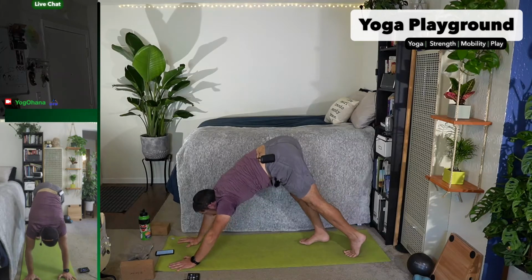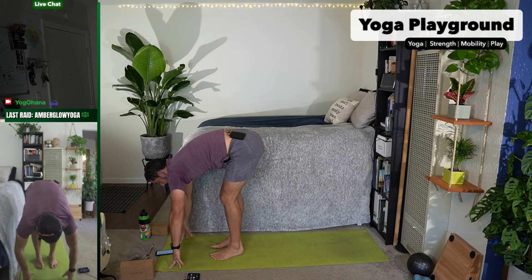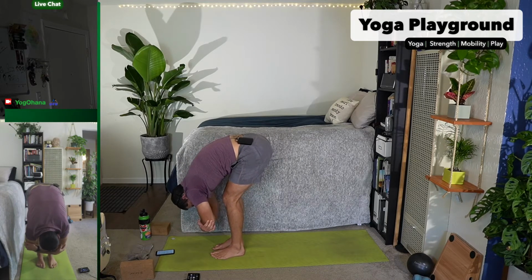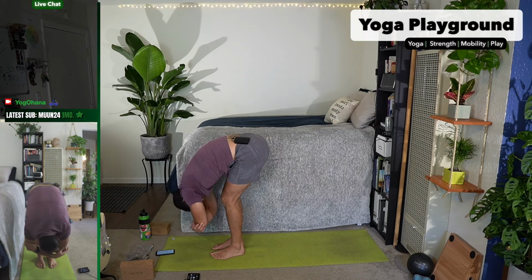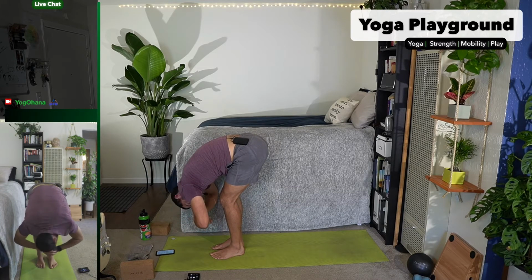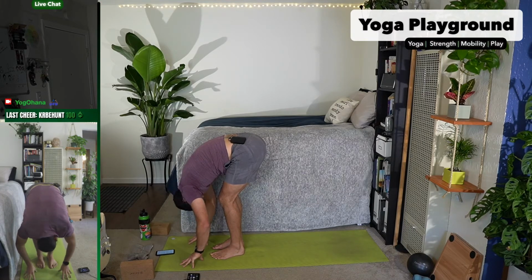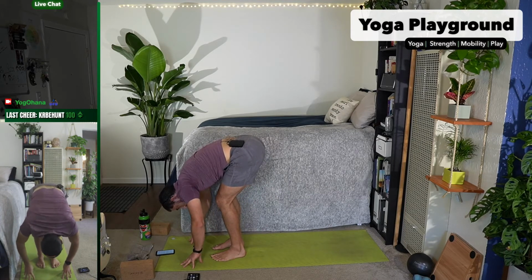Let's walk those feet forward. We're going to be in that forward fold at the top of the mat. Let the head and the arms hang and dangle. Some of you may like grabbing for the opposite elbows. That's an option here. I think it feels really nice to give the head a shake, yes, or a nod, yes, and a shake, no. A little harder when you have a headset mic on, but getting it done. Good.